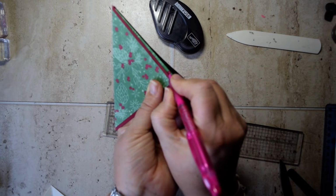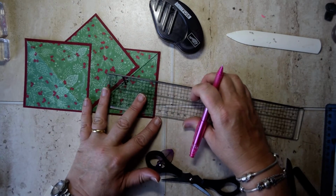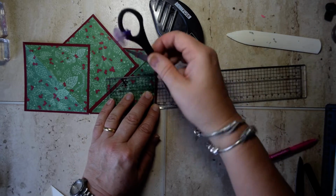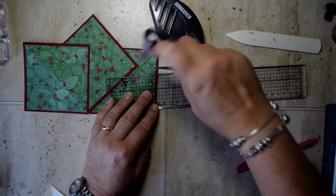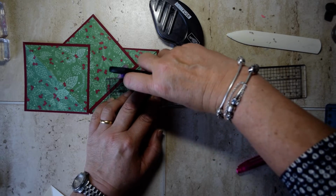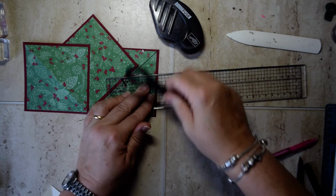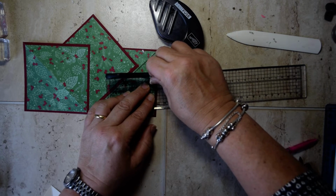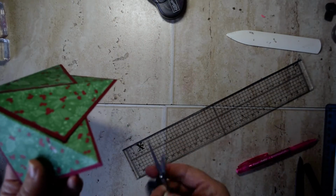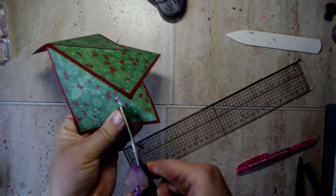Okay, oh yes, because it's on a nice red berry. Line up your ruler between those two, and I am using a ruler that's got a metal edge. And actually, if you open out your snips and carefully come in, you can in fact just come in, and don't do what I've done, which is drag it and just mark between the two. Then you can come in with your scissors and cut that slot.